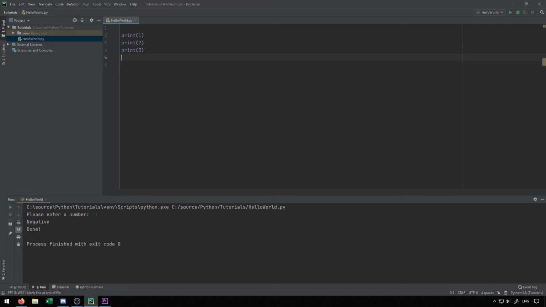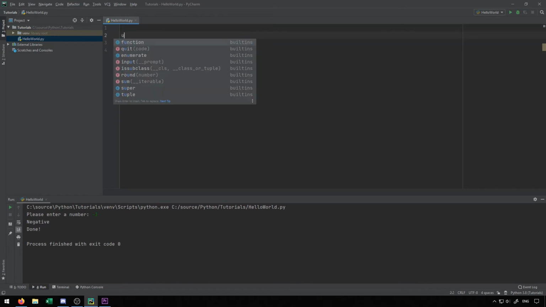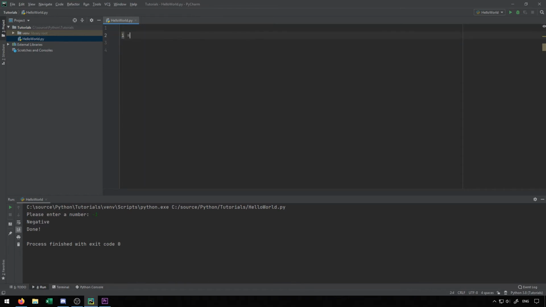So we'll stick with this example of wanting to print out the numbers from 1 to 10. If I want to do this with a while loop, I'm going to do the following. The very first thing is to declare a variable. I'm going to call this variable i for this example, and set it equal to 1. What i is going to do is keep track of how many times we've repeated our loop. A lot of times we'll start i at 0, but in this case I'm going to start it at 1 because I want to print the numbers from 1 to 10. Next, we're going to create a loop.